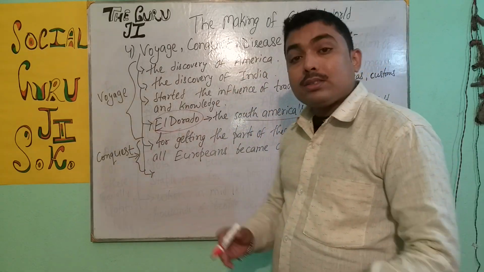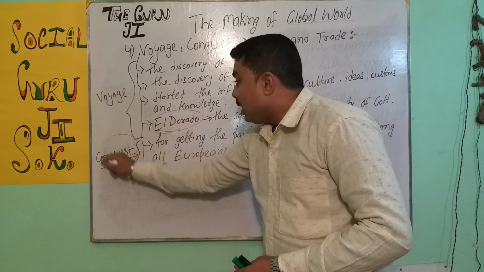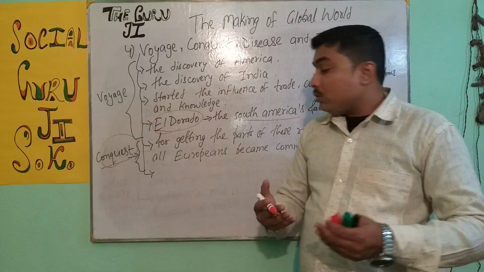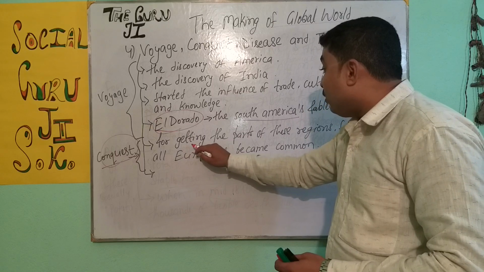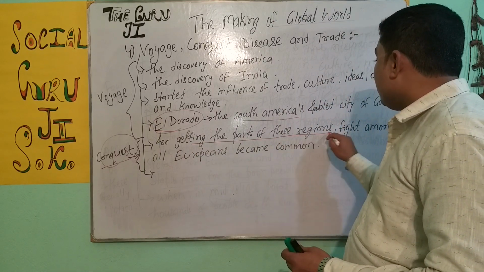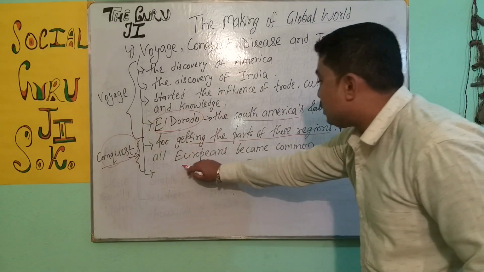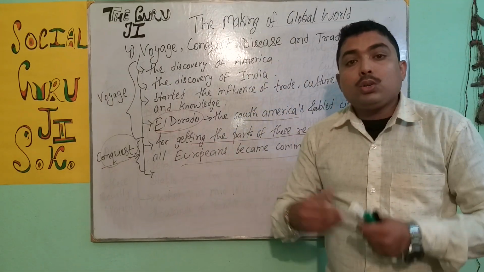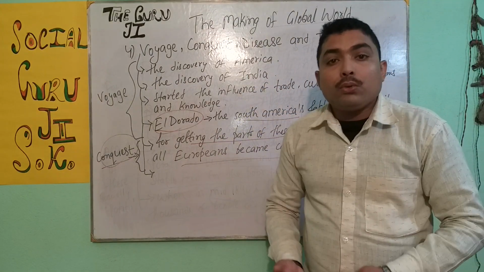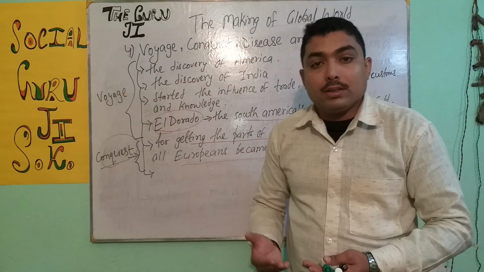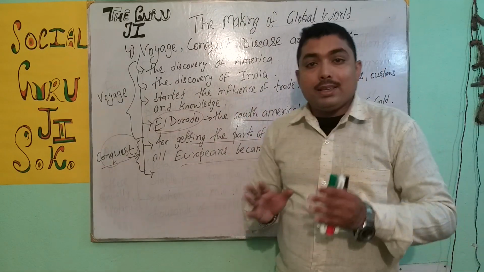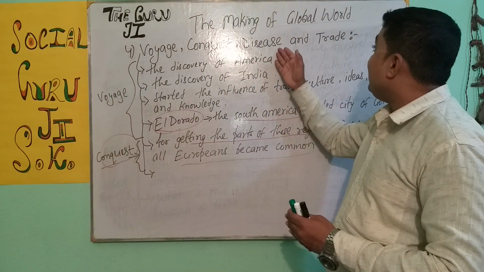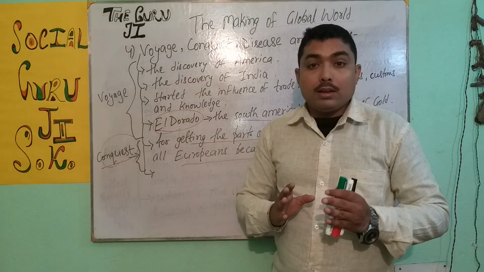Now we move towards the conquest. As we all know, all these things were very profitable at that time. So to get new regions, the Europeans always fought each other to become more powerful and to get more and more areas. So these two topics are clear in this part. Now we are going to relate the topics of disease and trade. Clear?